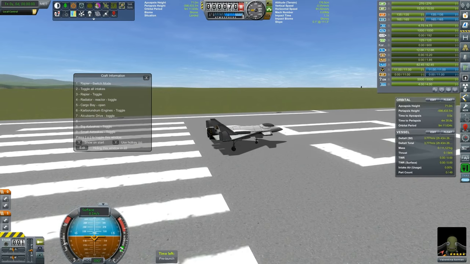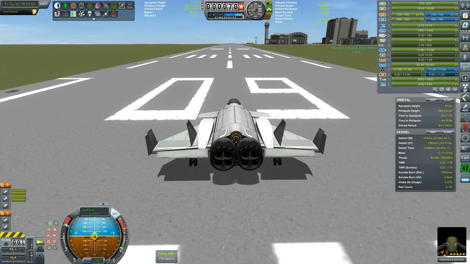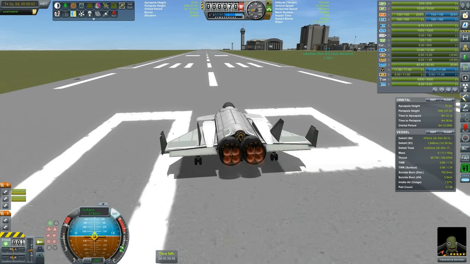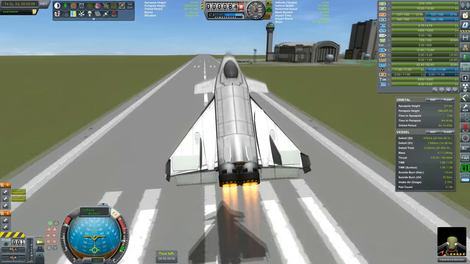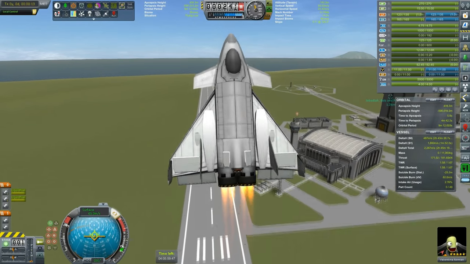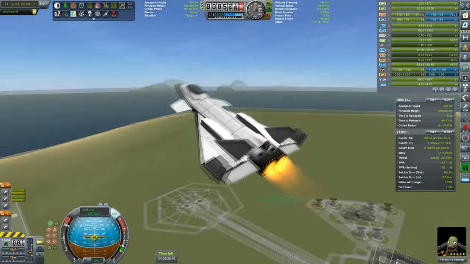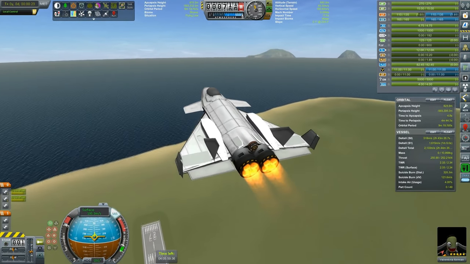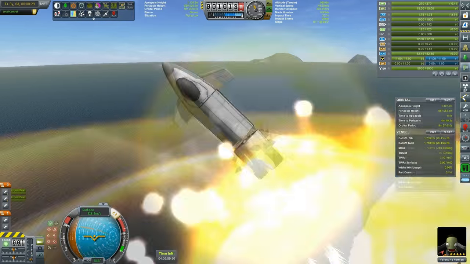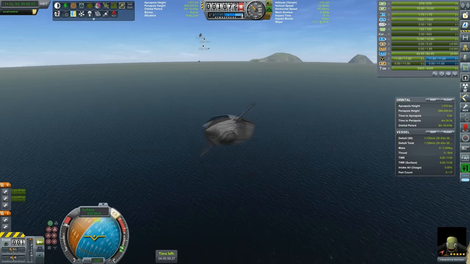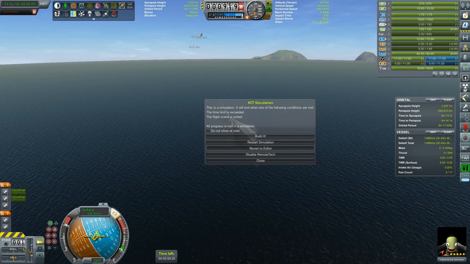Okay, so let's start the simulation. Let's see how it will do. Throttle to max and let's kick the gas. Acceleration is crazy. Thrust to weight on takeoff is 1.7, which is amazing. The craft is very controllable. Oh yes. And very fast too, and very unstable apparently. Okay, back to the drawing board.